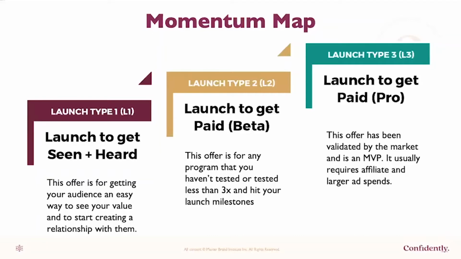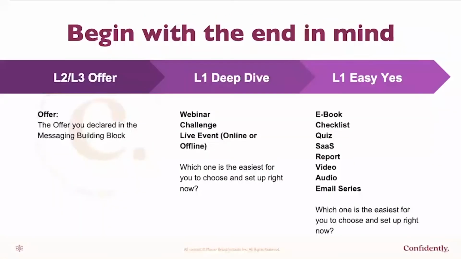is absolutely fantastic because it's going to allow you to make even more income and impact by using more advanced traffic strategies, okay? When you get to this level, it requires affiliate and larger ad spends in order for you to hit those, let's say, $100,000 months that you may be looking for. But remember, in Confidently, our goal is to get a consistent 10K month and then make 10K days and then get that elevated to be able to advance to the next level.